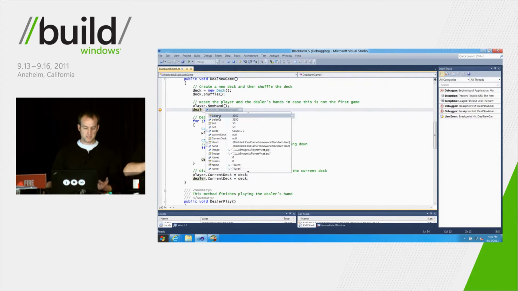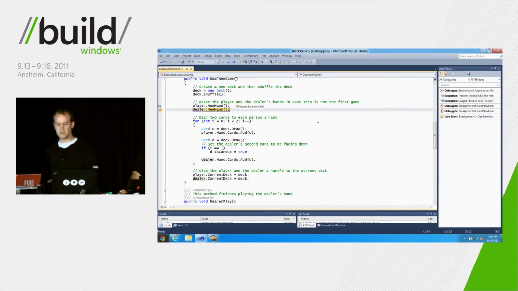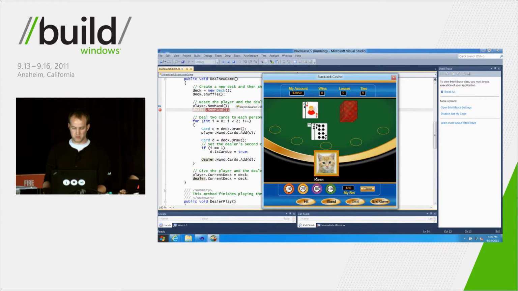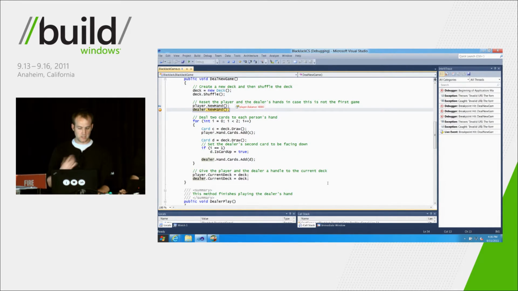Well, I can drag this guy down into the watch window, or I can come over here and click the little pin icon, which will pin this data tip directly inside my editor inside Visual Studio. And what's nice about this is it gives you context exactly where you are using this instance. So let's continue debugging, and I will hit and then stand, and oh, dude, I won. So fantastic. I deal again, and you'll notice that the value changed. And when it changes, it turns red.